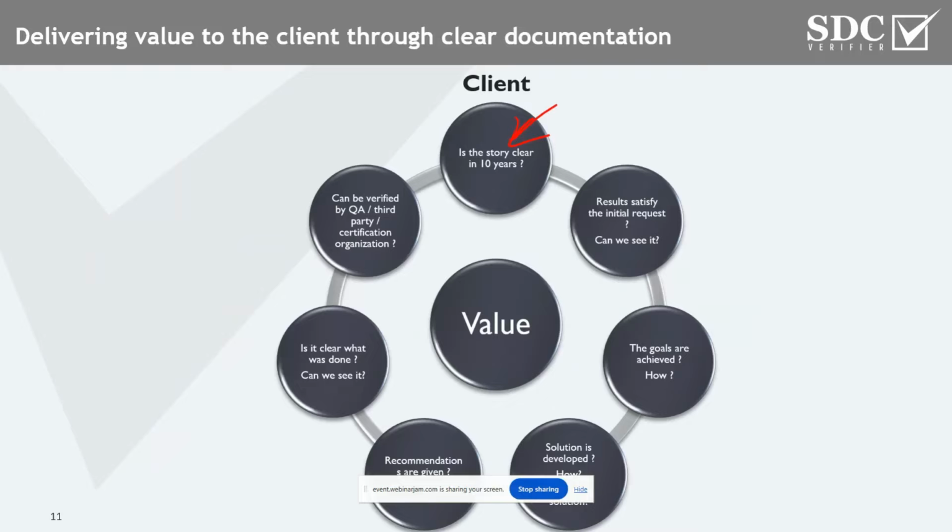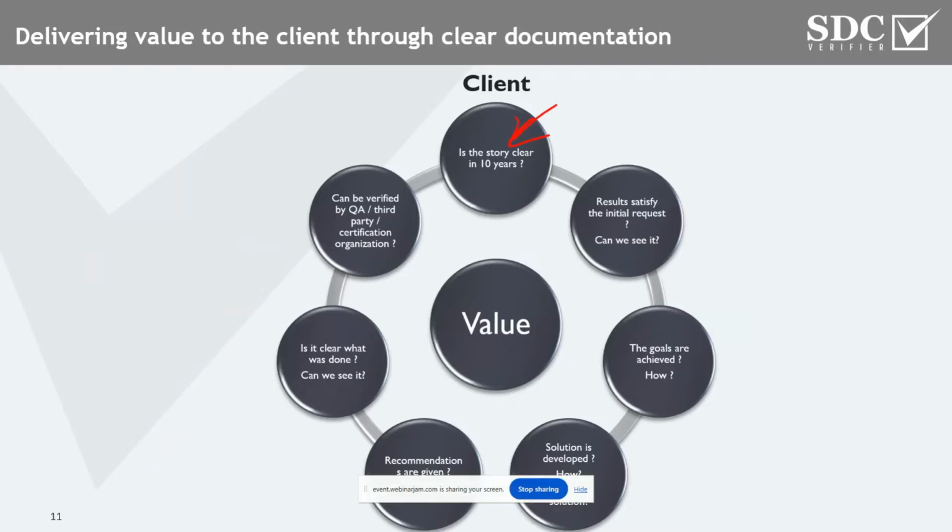Is that true? Almost certainly not, because people tend to forget what happened even a week ago. And if the project, for example, involves any certification organizations, then detailed documentation is essential. Every step must be thoroughly outlined and prove compliance with specific rules.